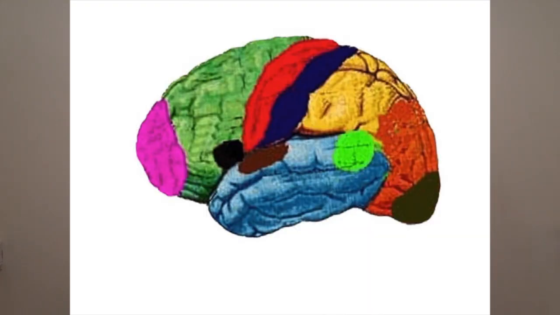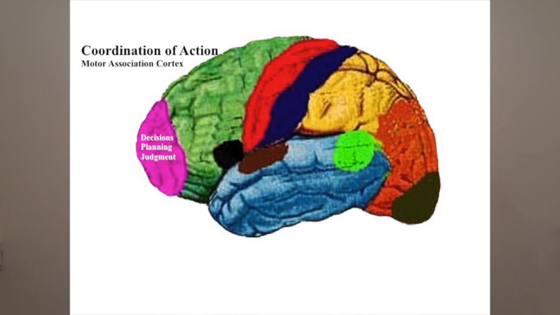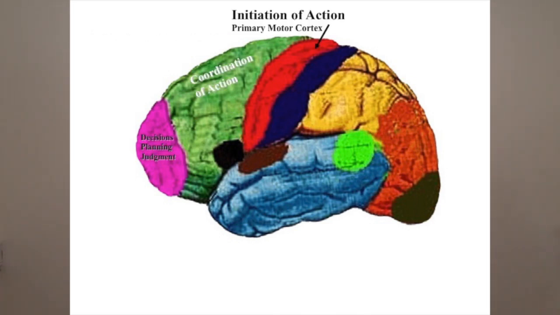You should see a screen now come up with a map of the brain. Right, there it is. So, if you want somebody to make a decision on what you've just asked them, that message needs to arrive at the prefrontal cortex — the prefrontal cortex is where you make your decisions. Just behind that resides working memory, and it's also where we coordinate our bodies. So, if I decide I'm going to advance the slide with my finger, I need to coordinate my body to do that. Connected to that is initiation of action — I make a decision in the prefrontal cortex, coordinate my body, initiate the action, and you'll see the next slide advance.